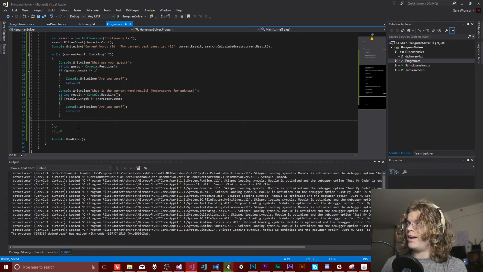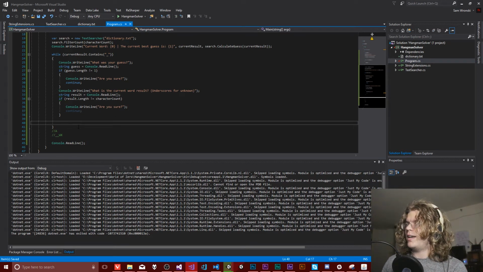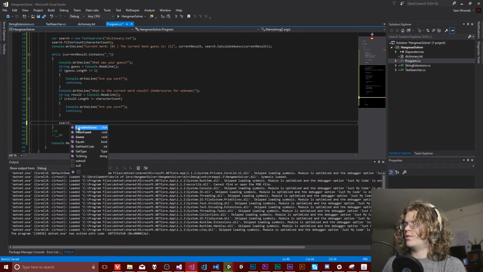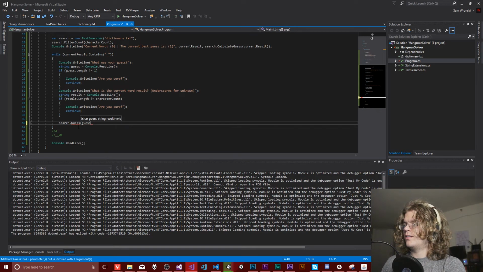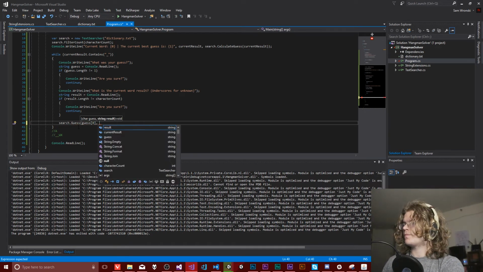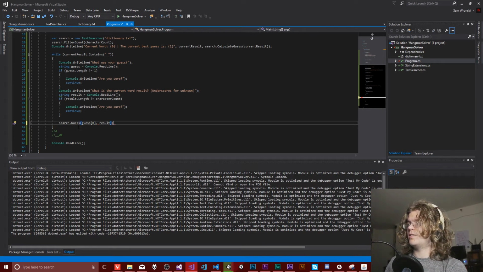So now that we have this, we can have what was your guess and what is the current result, which means we can do a search dot guess, and I'm going to pass in the guess at index 0. It's a 1-character thing, so this will be the only character in the string. Plus we have a result.